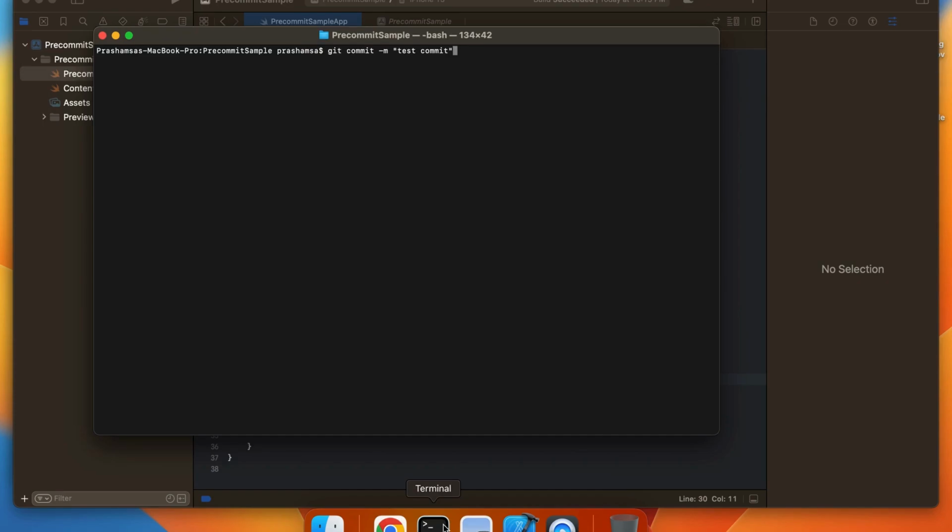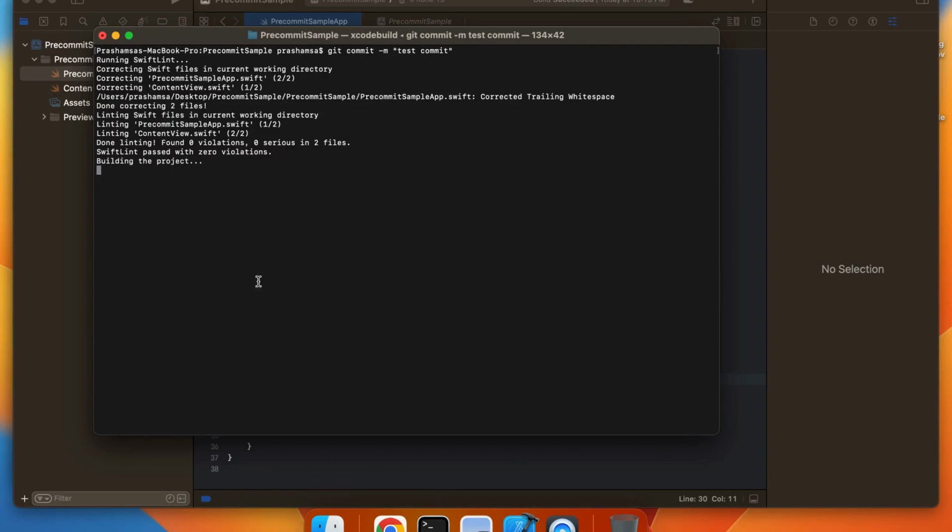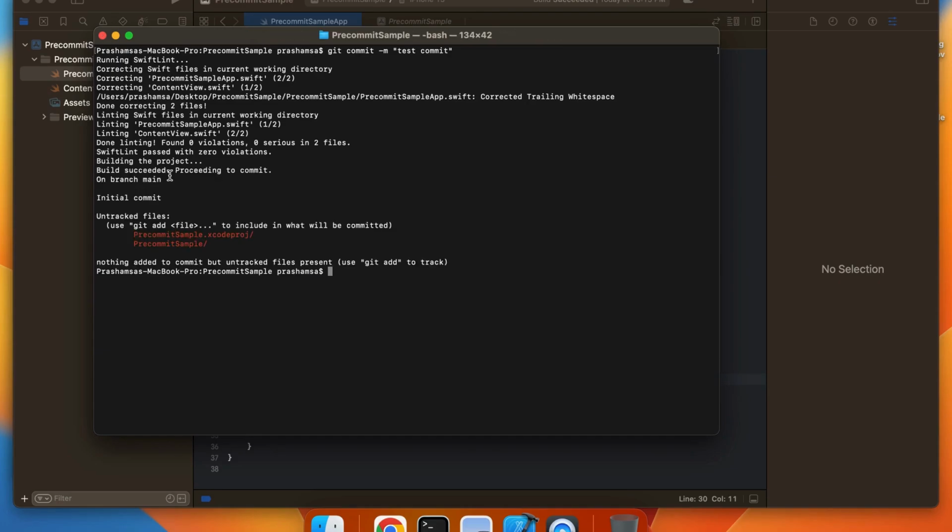Let's run git commit again. This time swiftlint has passed. There are no violations, no serious warnings, in the two files, and now it is building the project. If the project is built successfully, I hope the git commit action will perform.